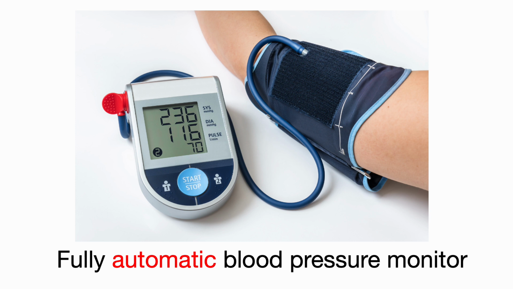Fully automated devices that utilize the oscillometric method are often favored in clinical practice because they can reduce human error. These devices are capable of taking multiple readings without requiring any observer, potentially offering more accurate blood pressure measurements than the traditional auscultation method. However, it is crucial to ensure that these devices are properly calibrated to maintain accuracy.